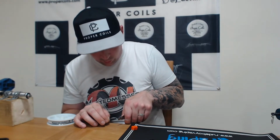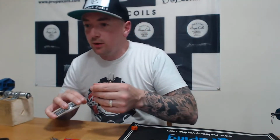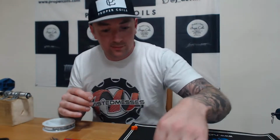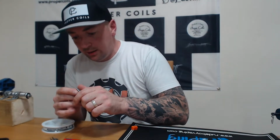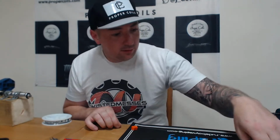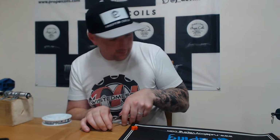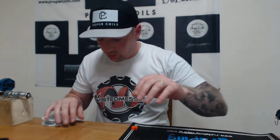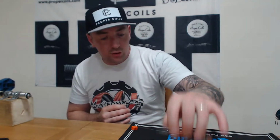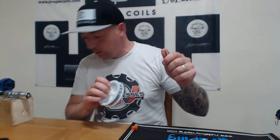Now, measurement-wise, I know some guys have the measuring tapes and stuff out, but I, just from experience, just know where to cut. If you're doing a 3-core alien, you're going to cut 2 lengths. The length that you're going to wrap, and then your third length you're going to cut longer, because your D-core is going to be longer than your core lengths. I'll explain that better when I'm doing it.